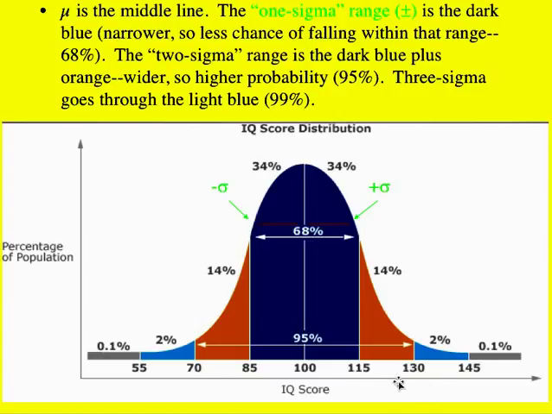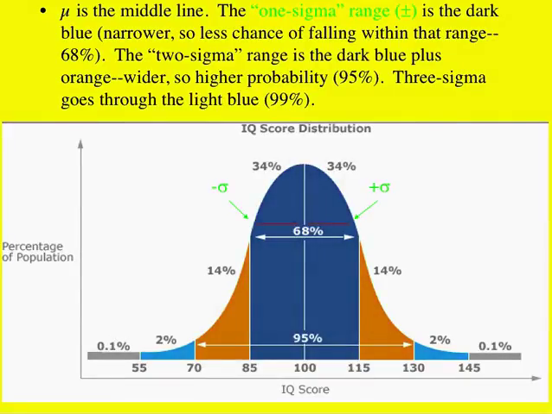And then 3 sigma is 1, 2, 3, and then the other way, negative 1, 2, 3. It covers 99% of your population from this side, which is barely functional, to that side, which is genius level. And then outside of that are either super geniuses or super ungeniuses. Yeah? Okay.